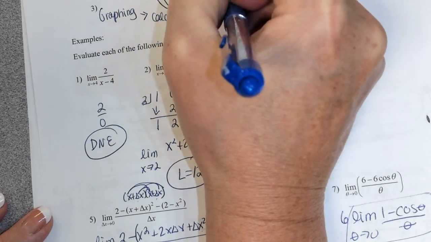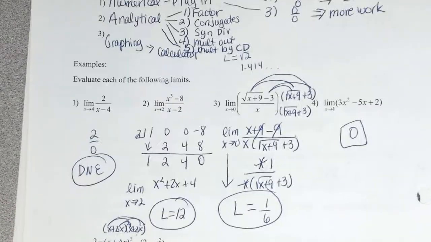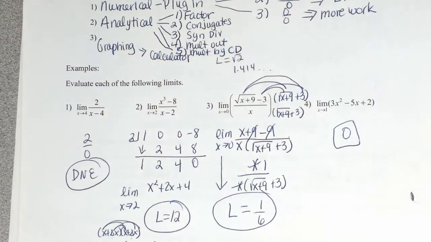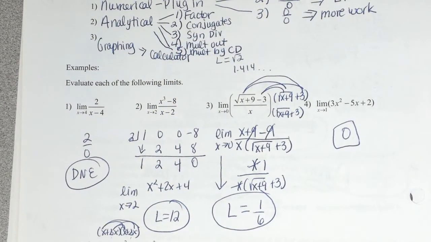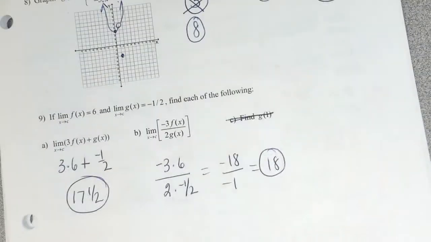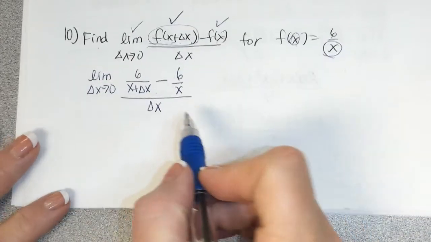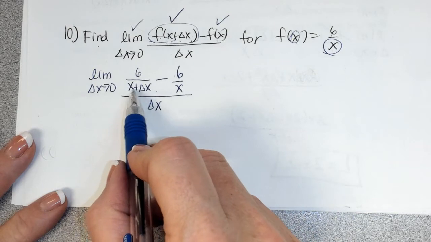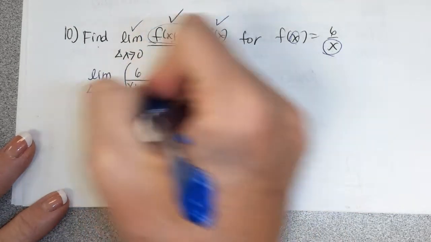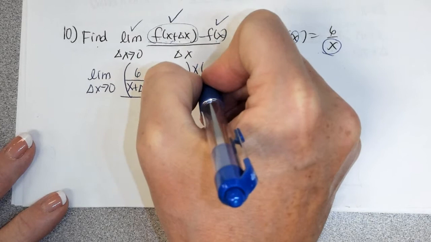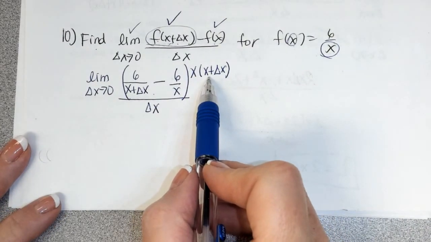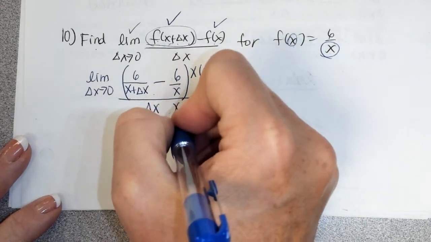Multiply by the common denominator. Multiply by CD. Actually, it's the least common denominator, but I think we would all do that automatically. So that's another method we can use, is to multiply through by the common denominator. So here's my denominator of x. Here's my denominator of x plus delta x. That's what the common denominator is. It's an x and it's an x plus delta x. If that's what I'm going to multiply by on the top, I also have to multiply by that on the bottom.